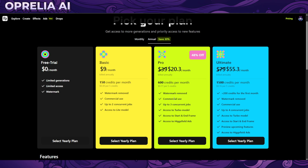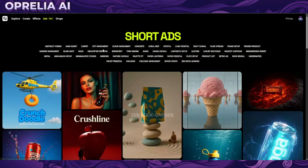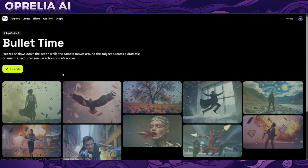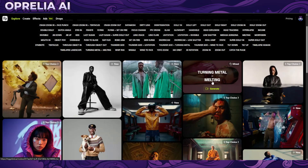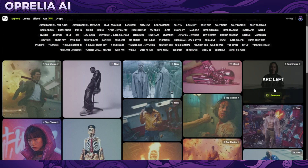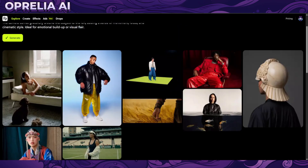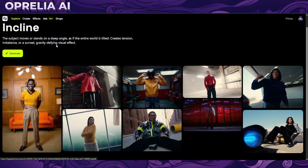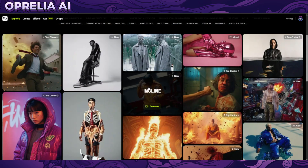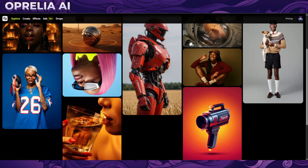Here we have the drink result — it didn't quite do what I wanted; I would have preferred a glass bottle, so let's try that. There are other effects: 3D rotation, bullet time, turning metal, melting — these are things Pika kind of started with special effects. They might get gimmicky and old very fast, but for a music video or something specific, with 40–50 different effects available, it could work. The melting effects look very impressive and surreal — I like that surreal element.